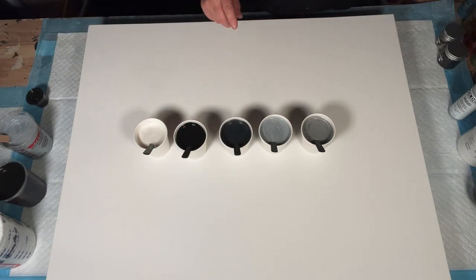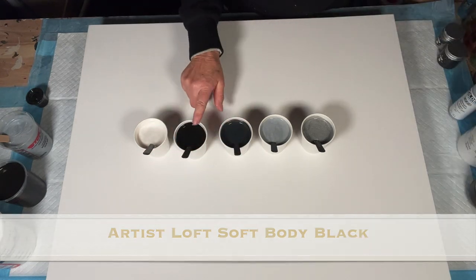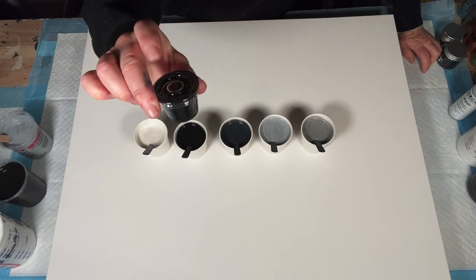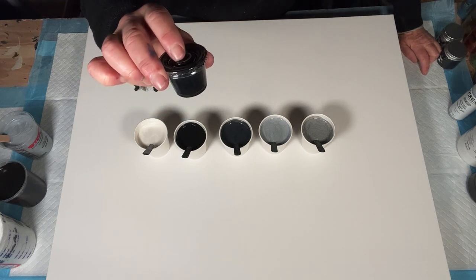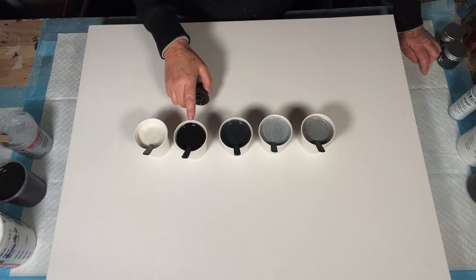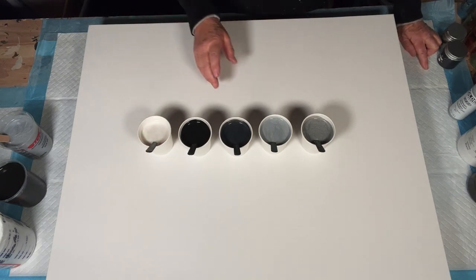This right here is Artist Loft Soft Body, and in the black. Now, I had two of these tiny little containers that I keep leftover paints in, and I'm pretty sure that this is leftover from me practicing my bloom swipes. So there might be a little bit of Aussie Floetrol in there. I'm not sure, and I don't care. If something cool happens, then wonderful.